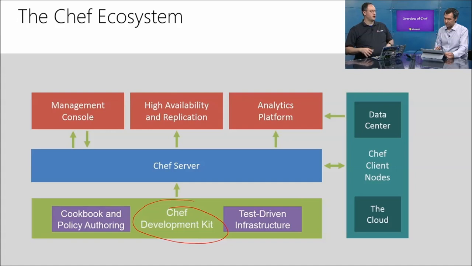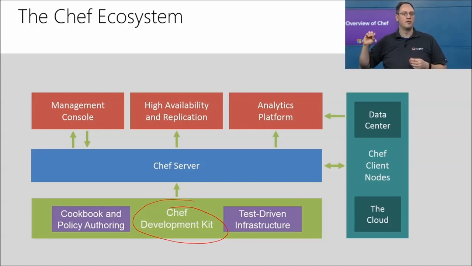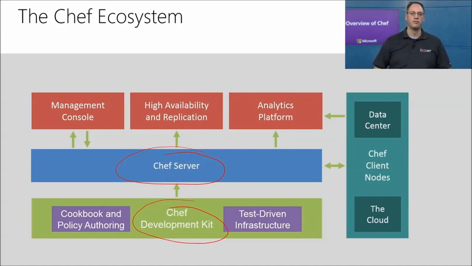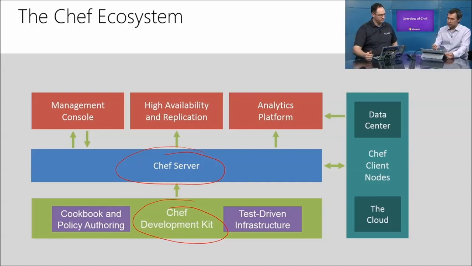I build my policies on my local workstation, and then via some workflow those policies get delivered to my Chef server. I might have a workflow where they have to go through an approvals process or a testing phase. Different organizations have different levels of rigor, and when you're in different phases of your adoption of Chef, you're going to have a different maturity level about how you treat those things. Chef DK includes tools for you to be able to deliver those policies directly to the Chef server, or it gives you the tools to build that other pipeline. Then we get to the Chef server.